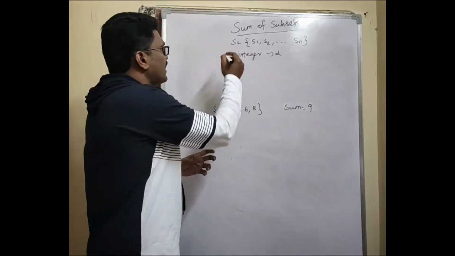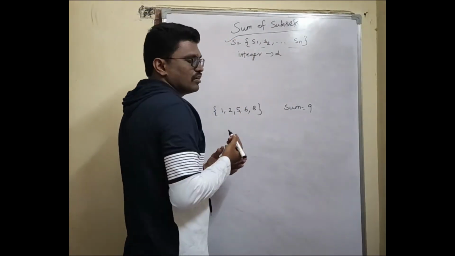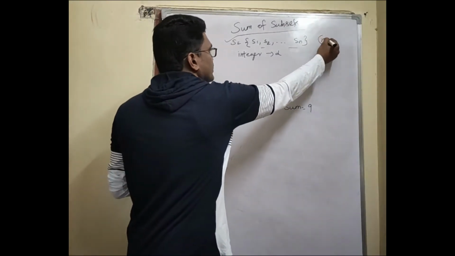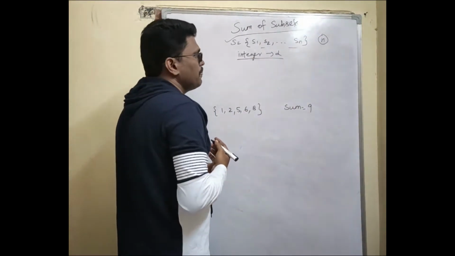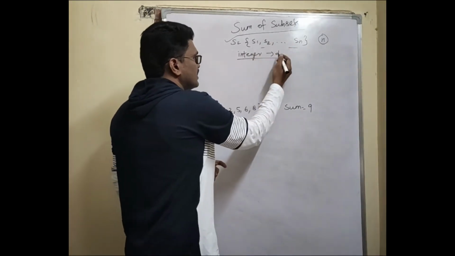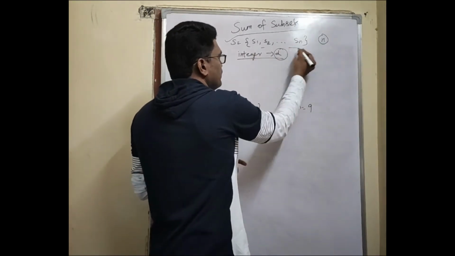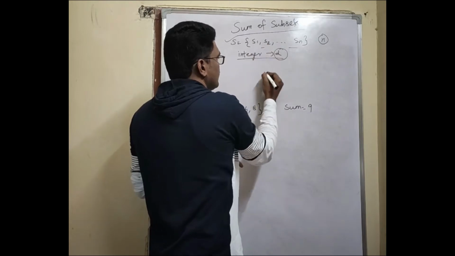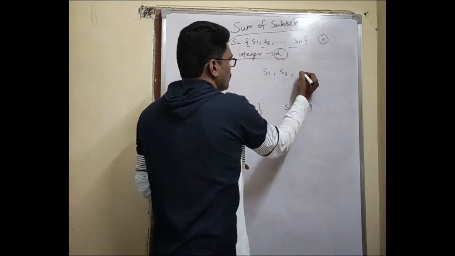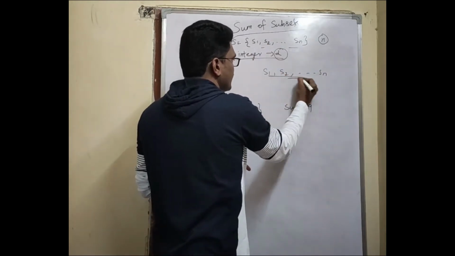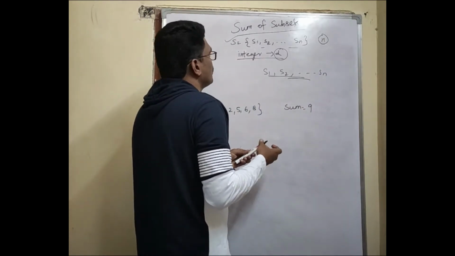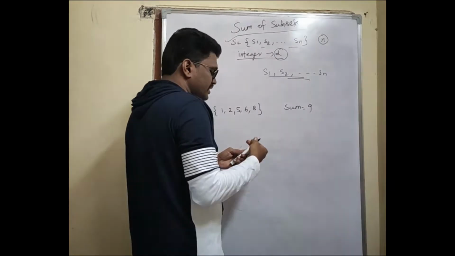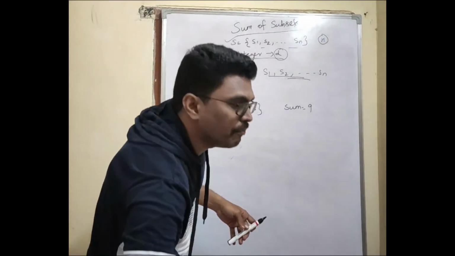Another problem which can be solved by using backtracking is called sum of subsets. You will be given a set of n integers, and you will be given an integer number d. Now you should form a subset such that the sum is equal to d. That is, I have a set S1, S2 and so on up to Sn, and I should sum up these elements such that the sum will be equivalent to d. This is called the sum of subsets problem, and we solve it by using backtracking.